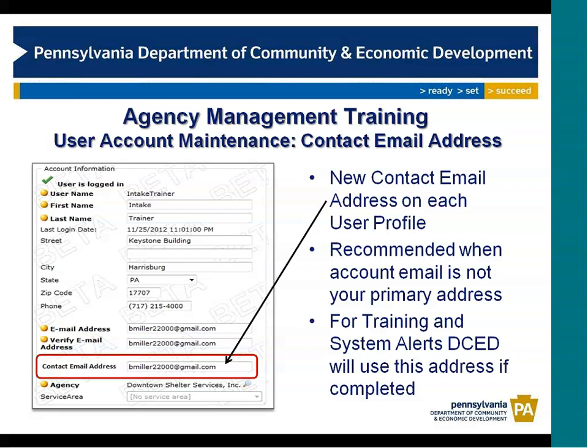One last thing before we take a break is the contact on the user profile. We are adding a new contact email address directly below the account email address.